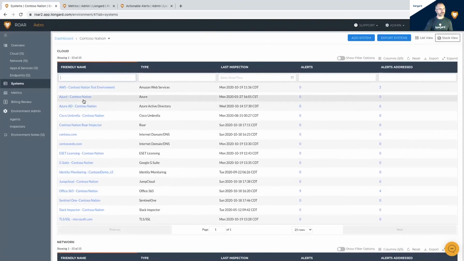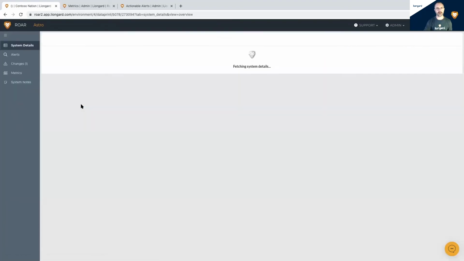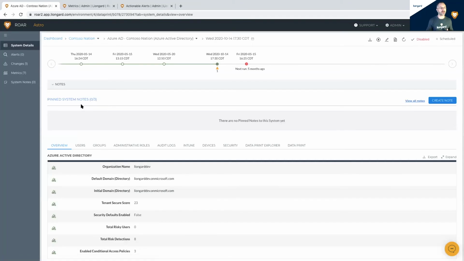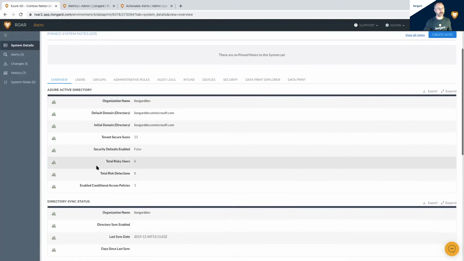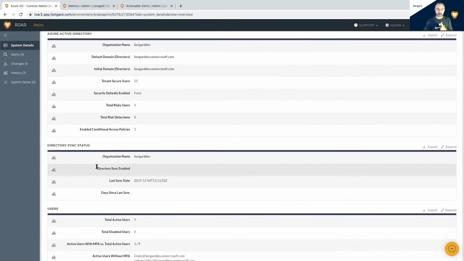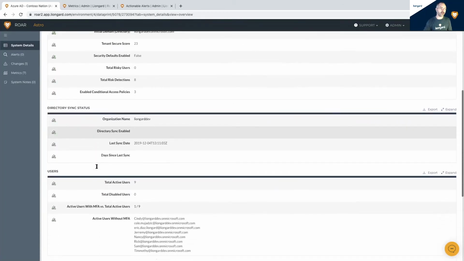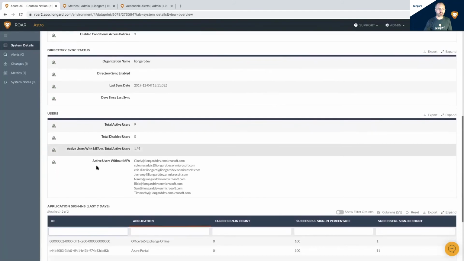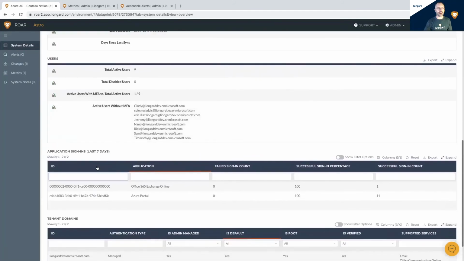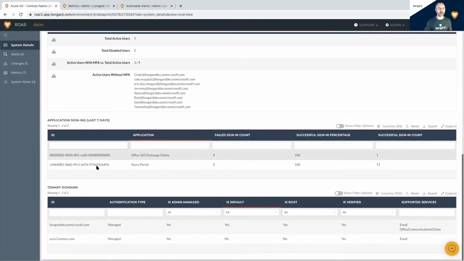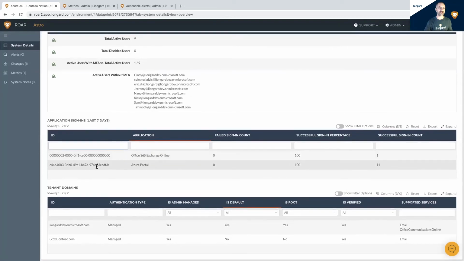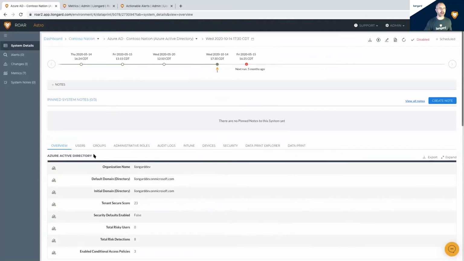So let's look here at Azure Active Directory. In Azure Active Directory, I'm going to have some visibility into whether directory sync is enabled or not. I've got some user summary data here on my overview screen. I can see application sign-ins over the last 7 days. I can see any associated tenant domains to that Azure AD.